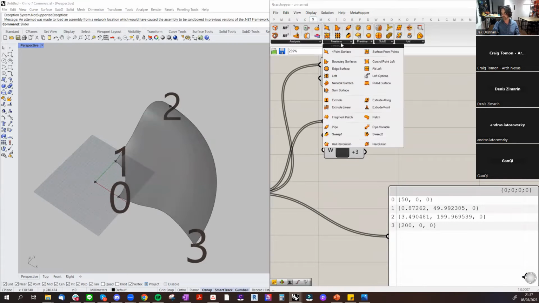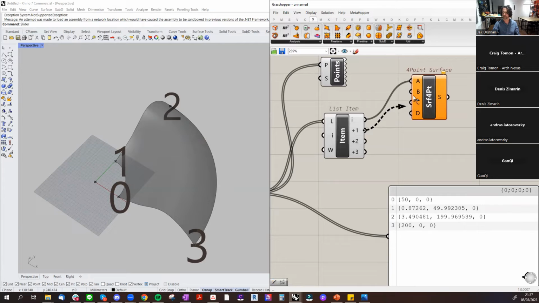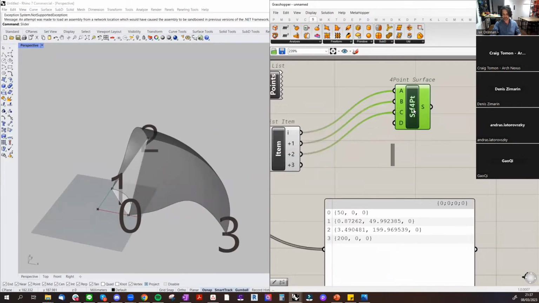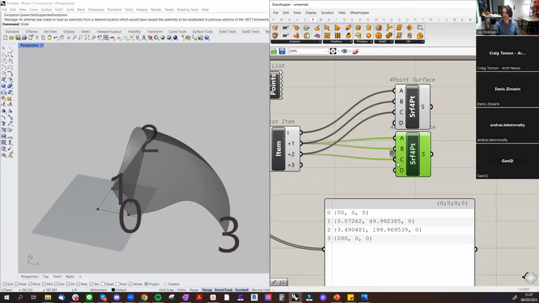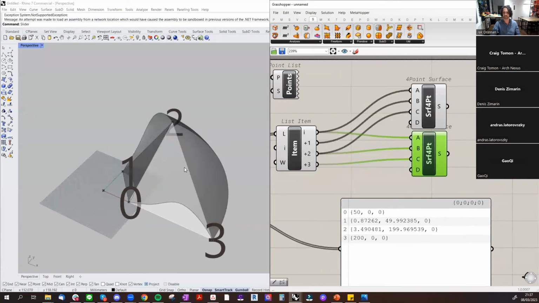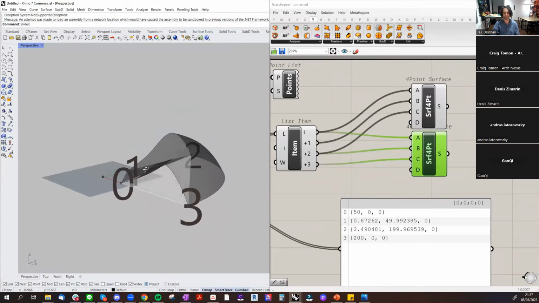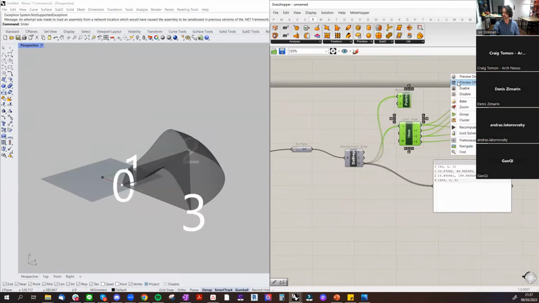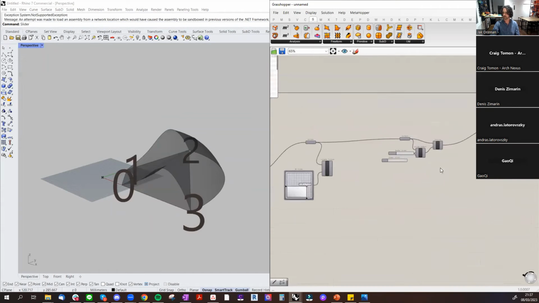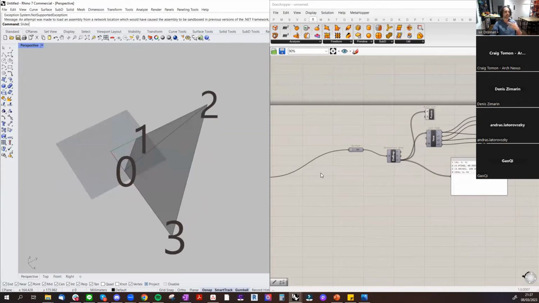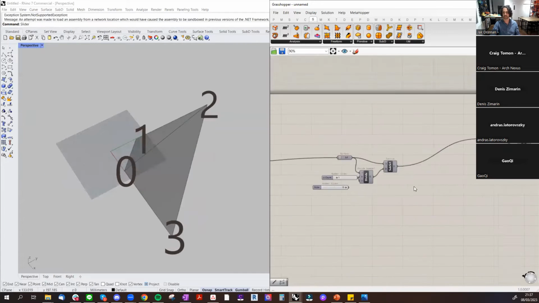So if I go to surfaces again, I have this 4-point surface tool that I'll use. 4-point surface still works with 3 points. And I'm just going to copy and paste this, and we'll make another surface between the other 3 points. So this looks really weird because this surface is really exaggerated. But if I hide this one, there's a surface that's on somewhere here. So I basically turned my surface into 2 triangles.